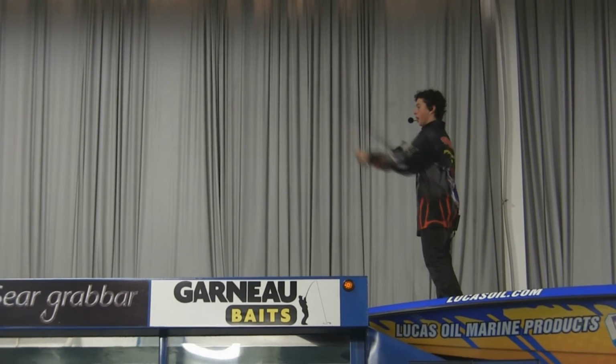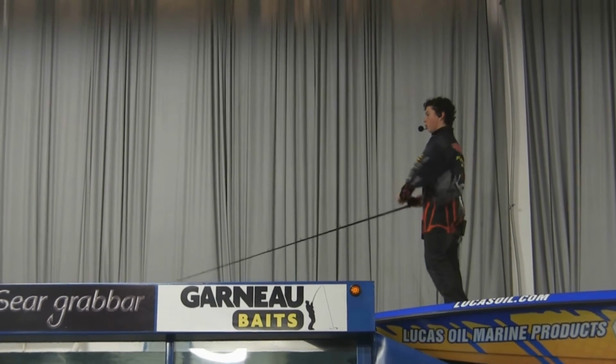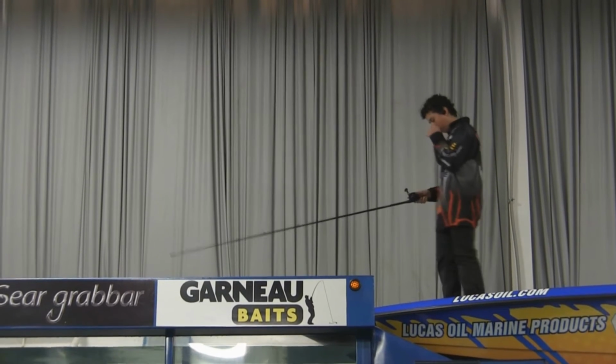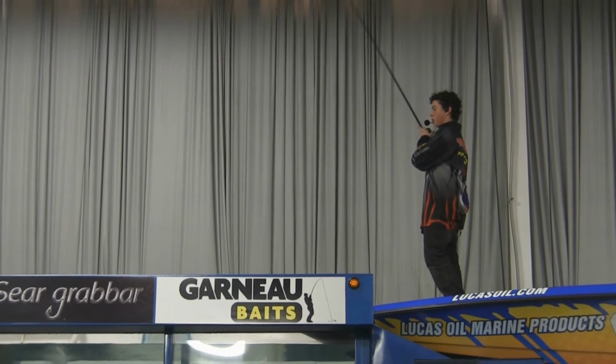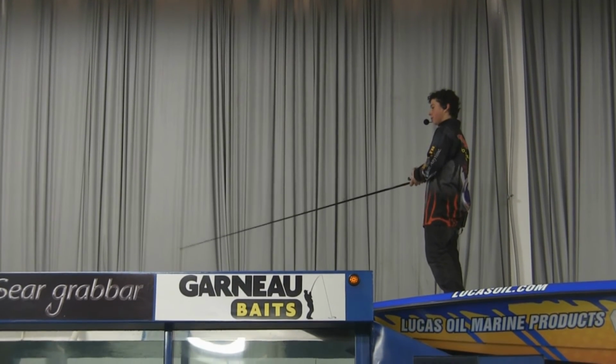You can do short hops like that. Or another thing I like to do is just let it fall on the bottom. You just do long, long pickups like that. Looks real nice in the water with a nice trailer on it.